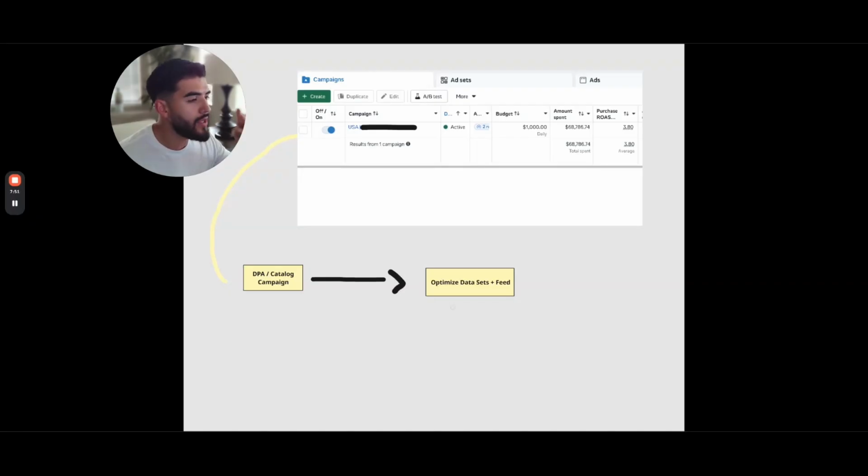The second thing we do is we optimize the feed with something called Marpipe. A lot of traditional catalog ads are just going to have a blank white background, and then your product is going to be on that blank white background as a flat lay image. It looks very boring, but they are still very effective. Marpipe is essentially going to add a design element to that white background, and it's going to look more engaging, which is going to increase your click-through rate theoretically, and it's going to give you a better result at the end of the day. And so those are the two things to be aware of.